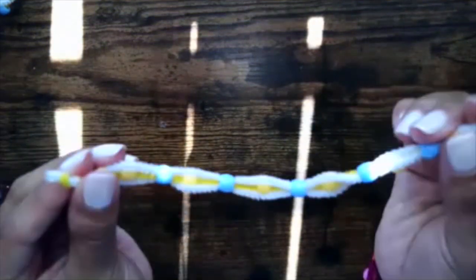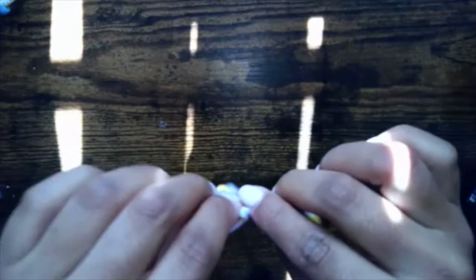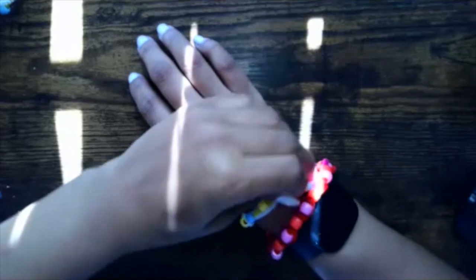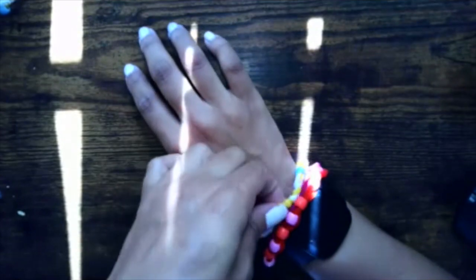So now that both ends are secure, you can take the ends and connect them like so and place it on your wrist, or you can put it on your wrist like this and then connect the ends together, just being cautious of the ends of your pipe cleaner because they do get a little pointy.